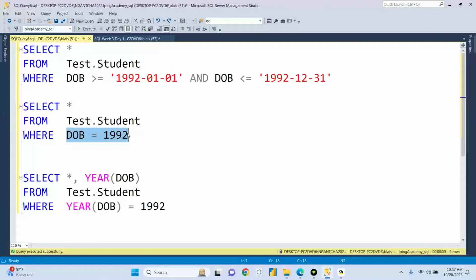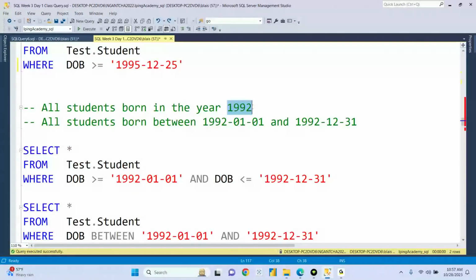And as we go higher in your SQL skill, this will be an easy question to solve. Just plug in the year function, transform this into year only, and then you can point it to this year. The left-hand side has the same format as the right-hand side, so you can equate them. But at the moment, you cannot do this because the left-hand side has three components, year, month, and date, while you're just flagging one component, year. You cannot equate these two. But then you can translate 1992 into a date range.